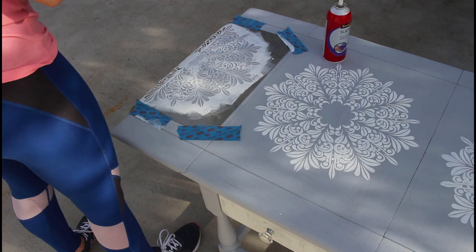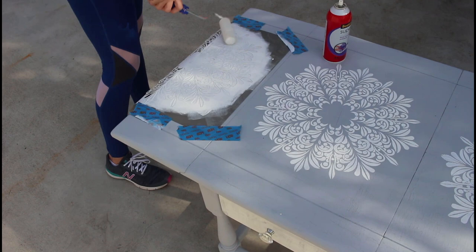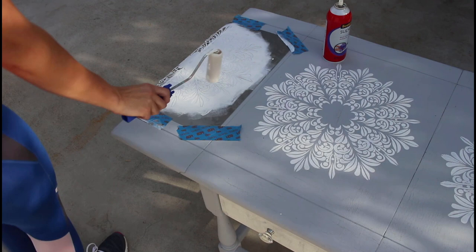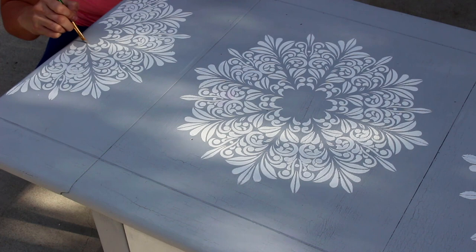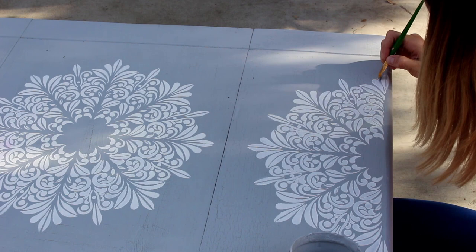As a reminder, make sure that you secure the stencil before you start painting — with Spray 77 or some sort of spray adhesive. Painter's tape helps, and then make sure you're lightly applying the paint to the stencil. For either side of this drop-leaf table where I stenciled, there was a tiny bit of bleed and I'm not exactly sure why, but that meant I needed to break out my artist brush. I went back in with the same colors and fixed up the areas that were bleeding through and messing up the design. It was really easy to do.